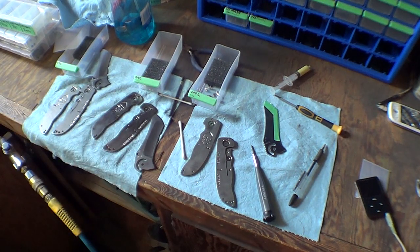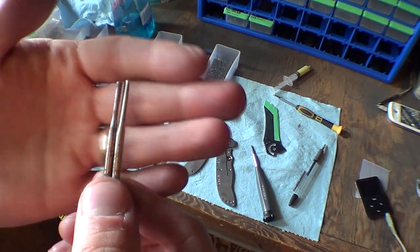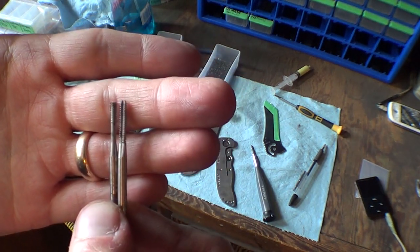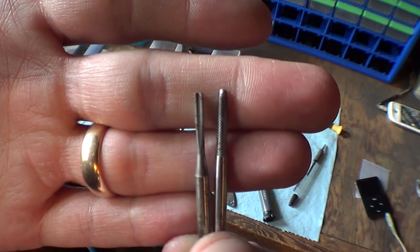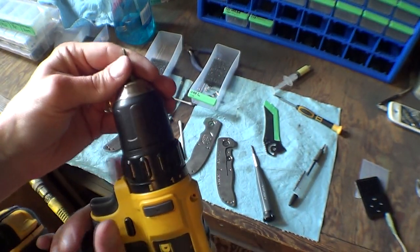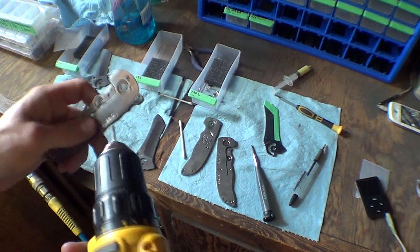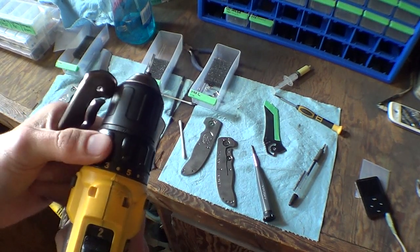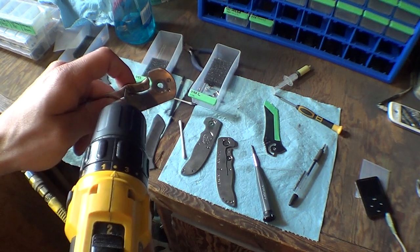So to fix that, I've just got 2 high-speed steel taps. They were sort of bottoming taps. You can see the one on the left, I just shortened. I ground it down so it's totally flat. So I just chuck it up in my drill, and I've already done these ones. But I just set the drill chuck really, really low. I'll even go lower just for demonstration purposes.